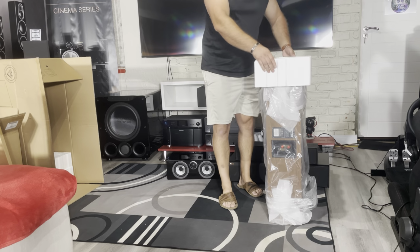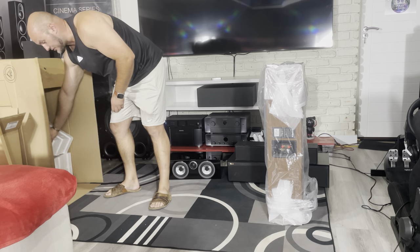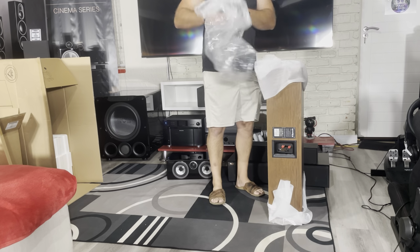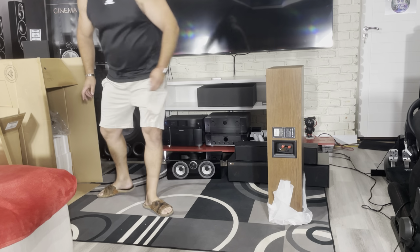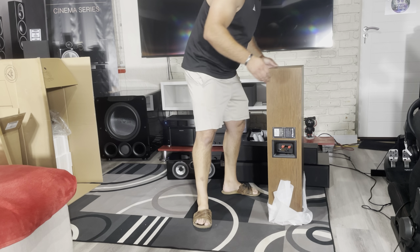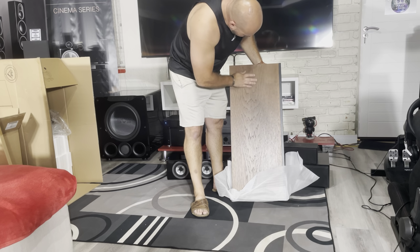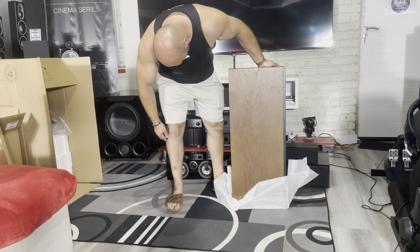To date, still when I pick up an amp and it's heavy, I know this amp is going to have some sound behind it. Okay, let's get the plastic off. Let's get that off. Look how beautiful this walnut is, guys. Real walnut veneer. Look at that. Absolute beauty. I just love these.